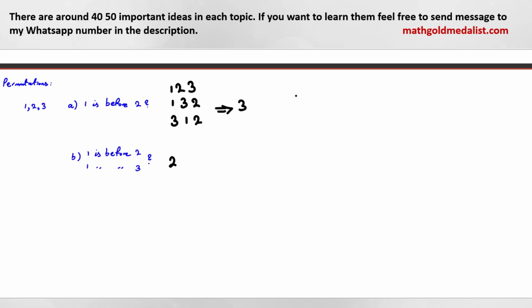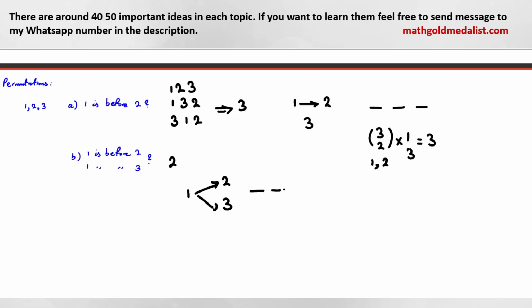Exactly. So if, for example, we have 10 conditions, and instead of 1 to 3 we have 1 to 10, do you agree it's hard? So we cannot write all of them. Let me tell you something. Here, we have 3 positions. You say 3 choose 2 for 1 and 2, and in one way you can place that, and for 3 we have one way, so it's 3. For this one, 1 is before 2 and 3, so 1 is here, and for 2 and 3 we have 2 cases.